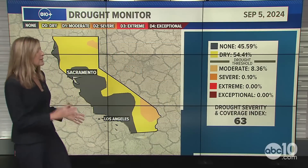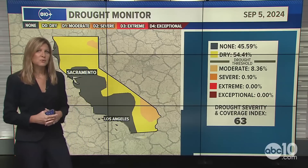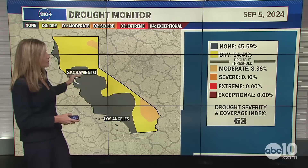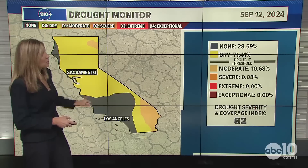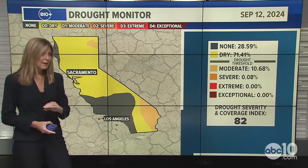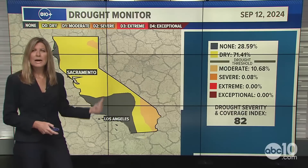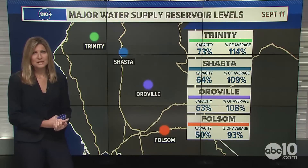For the Central Sierra Snow Lab I mentioned a late onset of precipitation — May 5th saw 26.4 inches of snow, the most all season. The drought monitor is still looking okay, but I wanted to do a comparison to show how it's starting to move into more dryness. One of the more notable spots is the Central Valley — around Sacramento and through the central San Joaquin Valley, the abnormally dry contour is starting to expand. These are big agricultural areas that provide a lot of food not only for the state but for the rest of the country.